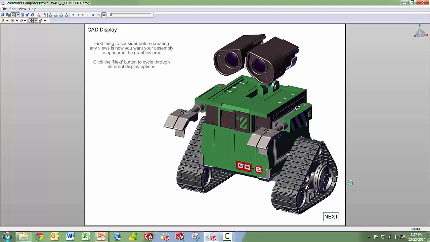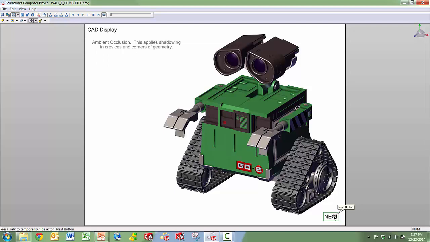So first thing we'll consider is creating an image for an assembly document. If you think of all the CAD data on the screen, I want to use this to create an image of maybe the wheel train on the right-hand side exploded out. So what's the very first thing I want to do? First thing we want to do is talk about different ways we can display our CAD models on the screen.